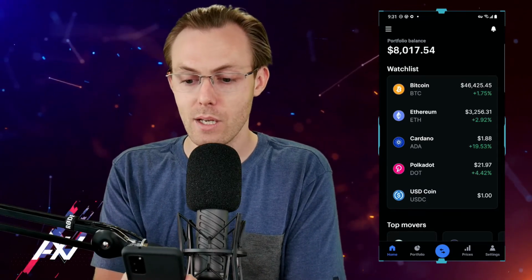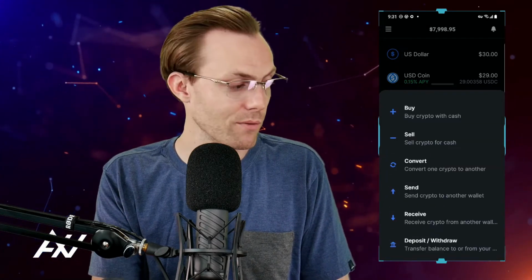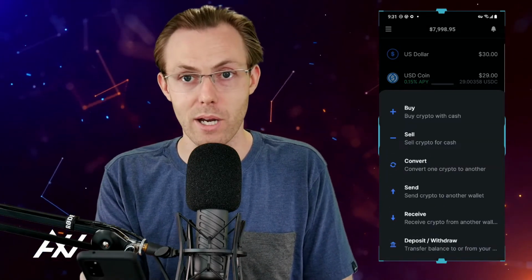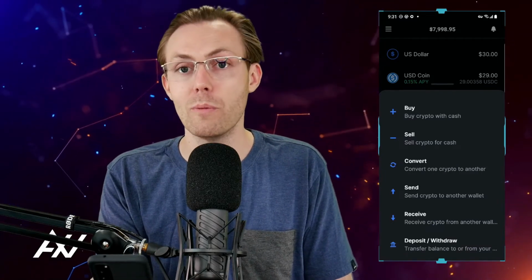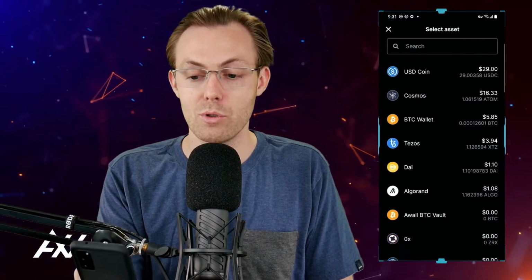Okay, great. So if you want to do this on mobile, here's how you do it to receive crypto. If you want to receive Bitcoin, you can manually click it from the watch list. You can also go to your portfolio and click Bitcoin there if you own Bitcoin. And you can also click the lefty-righty convert button to access the receive option for crypto here. That's going to be the recommended option that you're going to use on mobile, very similar to desktop, right? And so click receive, and you choose the crypto that you want to receive.